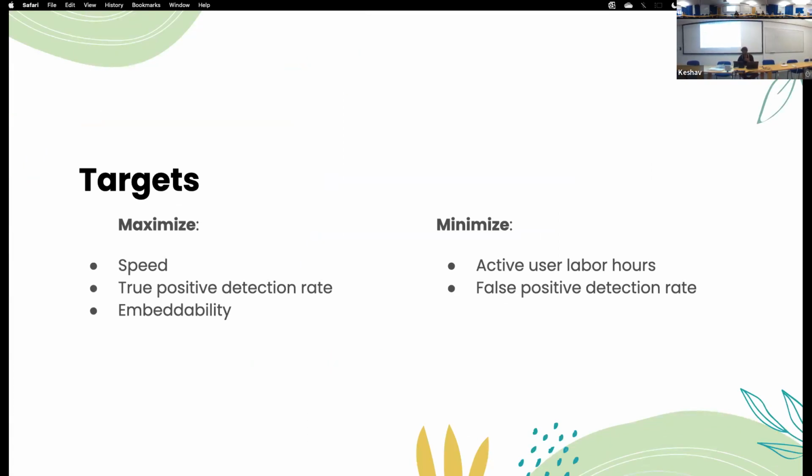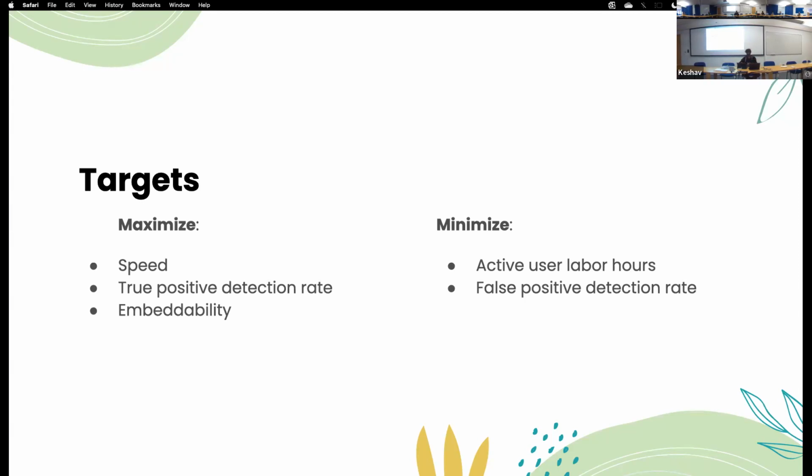If we wanted an ideal tool for tagging these insect and pollinator videos, we would want to minimize the number of active hours that a researcher spends using it, automating as much of the process as possible. Likewise, such a tool should be very fast in and of itself in order to handle large volumes of videos, essentially working at the scale of large research projects.